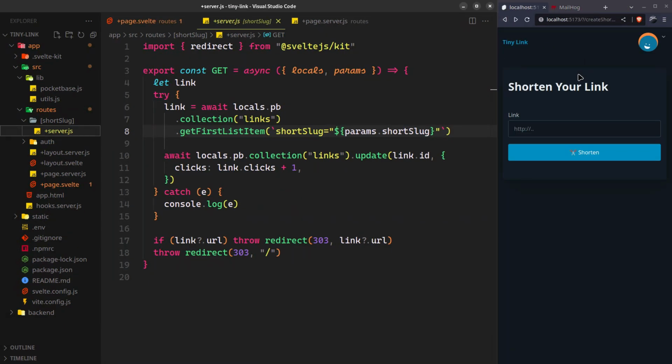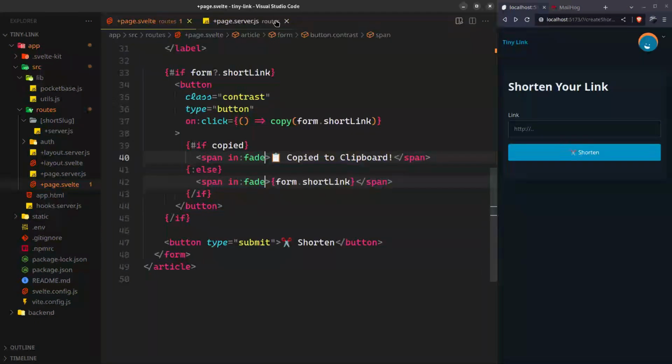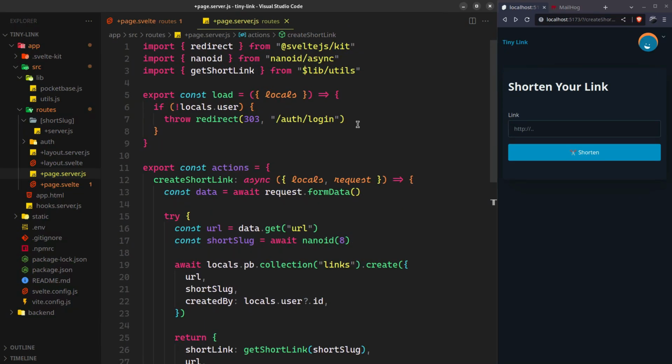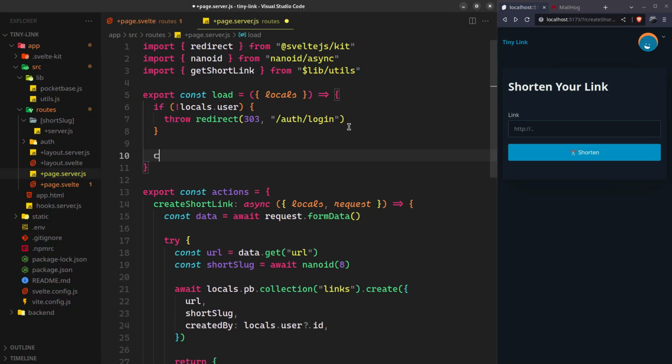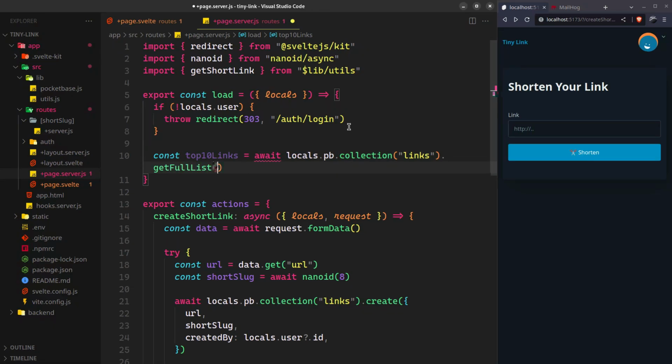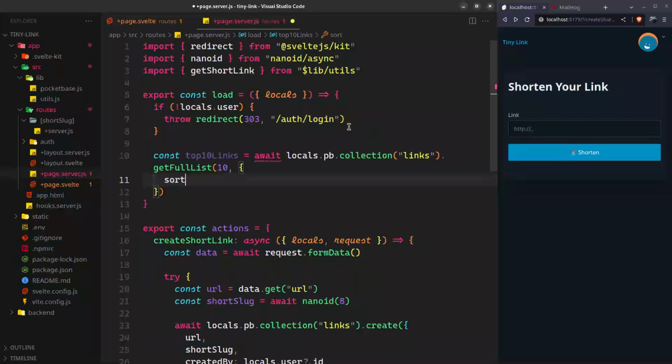Alright, one last thing that we also want to add is the most clicked links on the home page. To do that, we have to fetch those in the page load function. I'll just get the top 10 most clicked links. Using the getFullList method, I will just take 10 of those and sort on clicks.